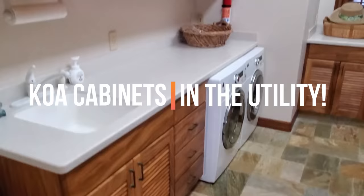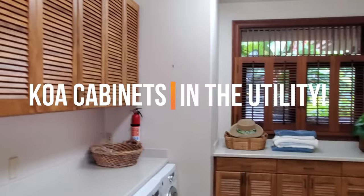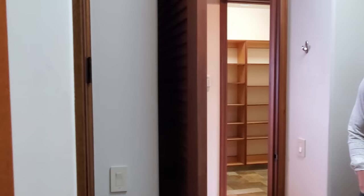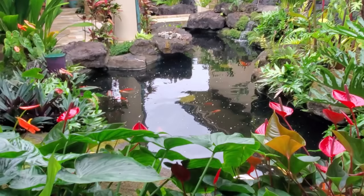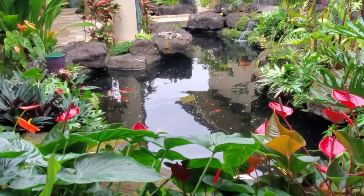Coming into the utility room — more koa even here on all the cabinets, so plenty of storage. Of course you have a washer and dryer, both front loading. More closets in here, and a built-in ironing board — I'm a big fan of having the iron built in. I iron my own shirts and pulling the iron out of a closet every day is annoying. The built-in just makes it easier. To the left we quickly pass the pantry — plenty of long-term storage. Real functionality in this house.